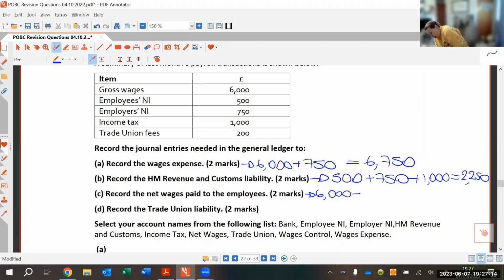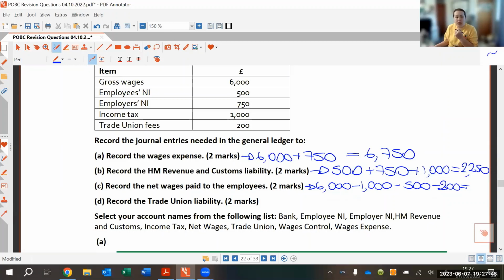Yeah, so take off the income tax. We see these deductions on your payslip, don't you? See the income tax going out the window, see the employees' national insurance going out the window. And the other one, which I can see was mentioned, don't forget that the trade union fees need to come off as well, because they are a deduction. So we've got 4,500, 4,300, I think we get for that one. A rough bit of maths off the top of my head.